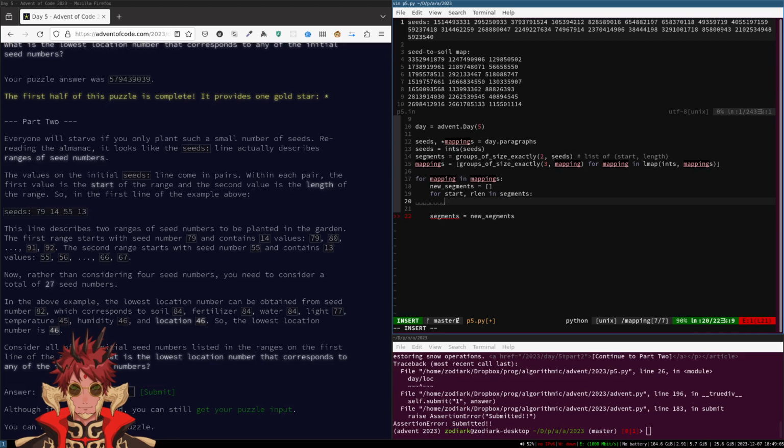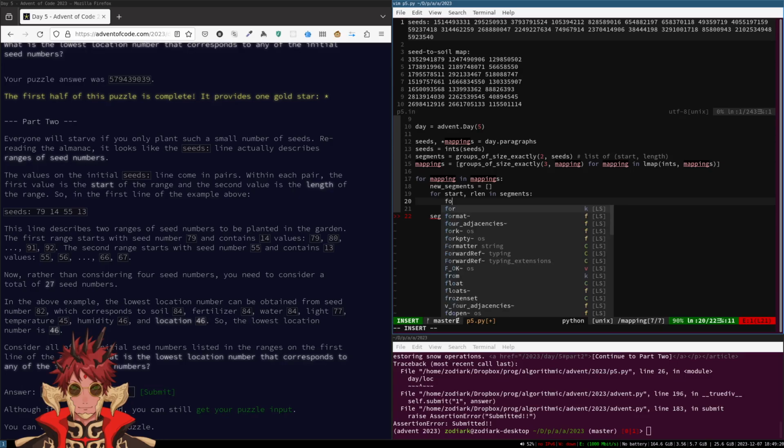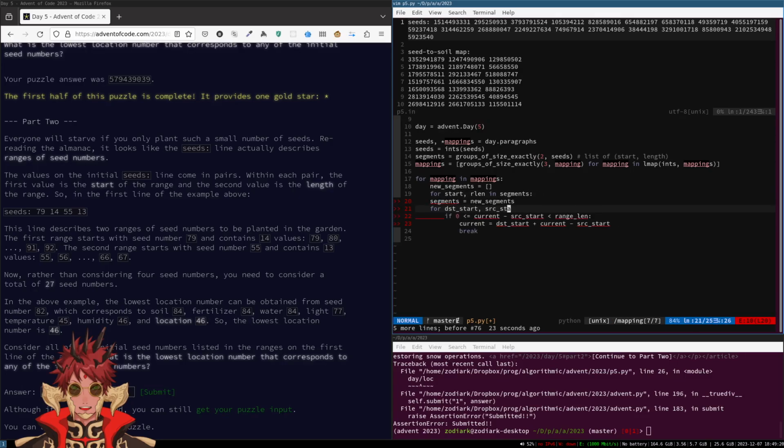Okay. So what do you need to do here? We're going to find every boundary. I should have kept this for loop. Okay, and then we're going to modify start.